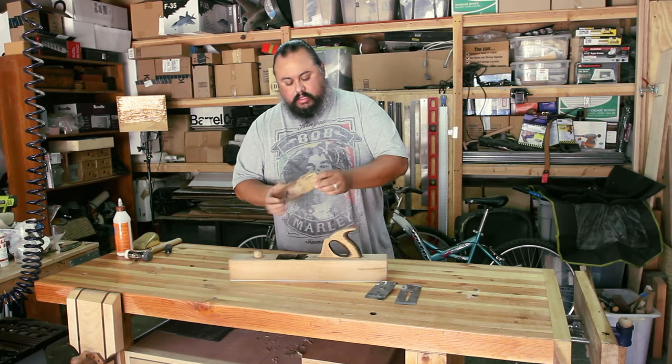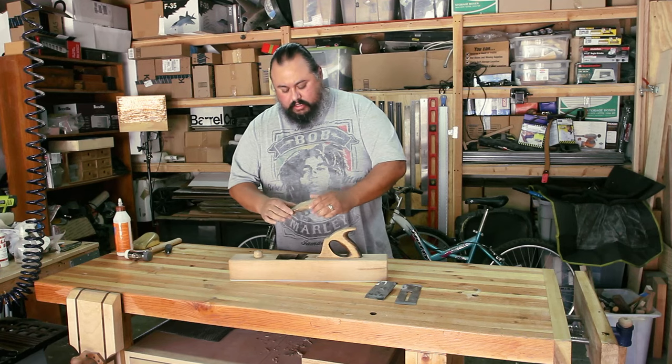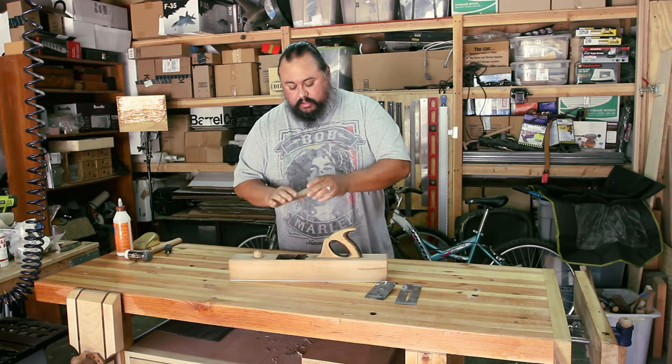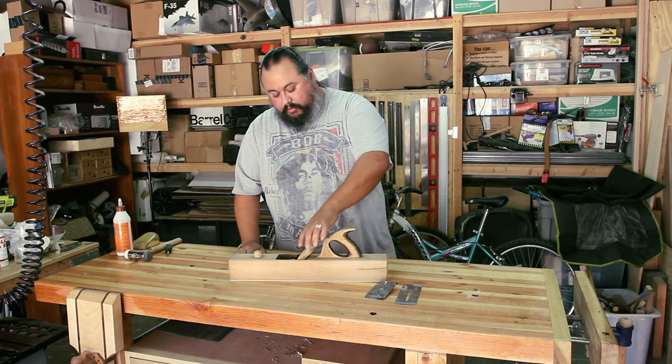The wedge glued up nicely. The seam is nice. It seems strong enough, so I'm going to use it for a while. Unless it breaks. If it breaks, it breaks, but I'll make another one. But for now, I'm going to use the original. Still fits in perfectly, which is good.